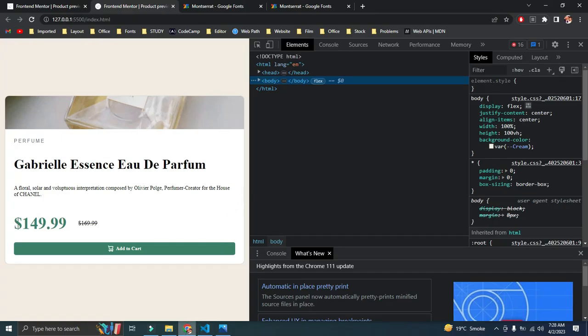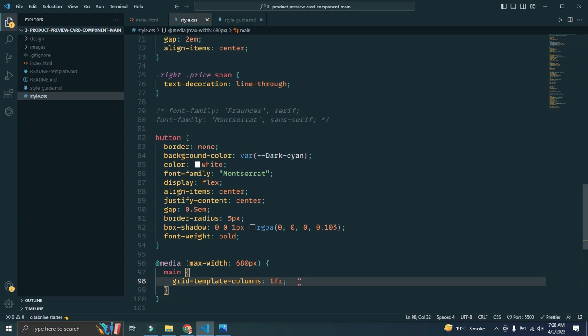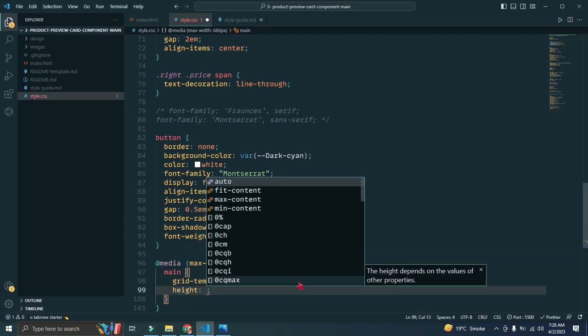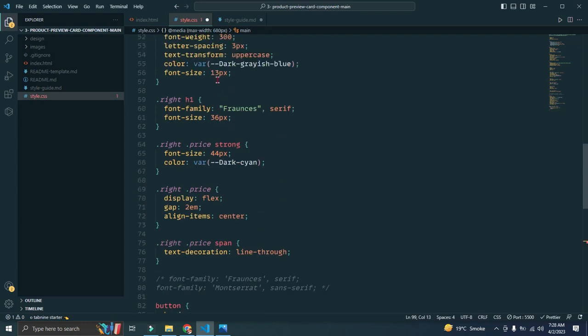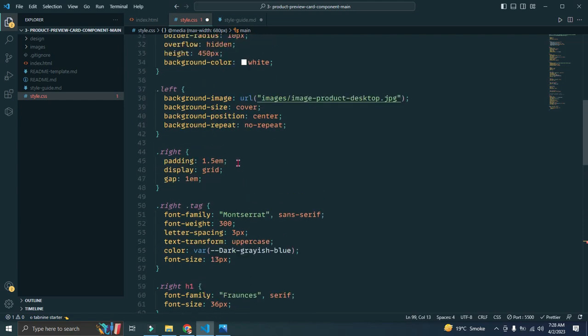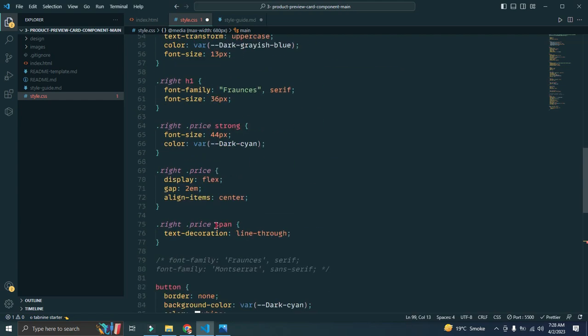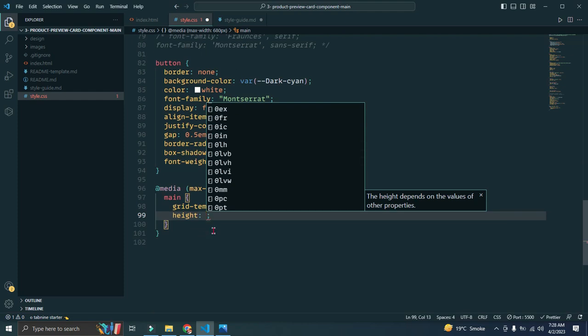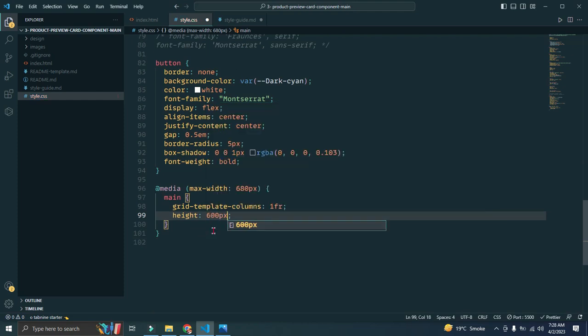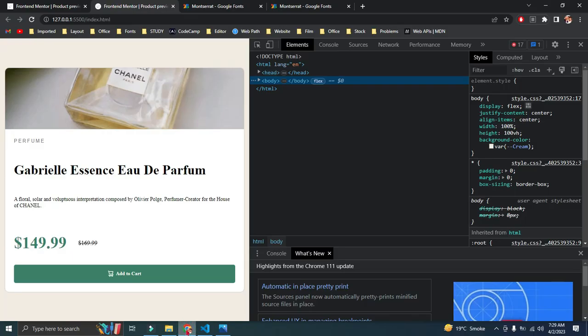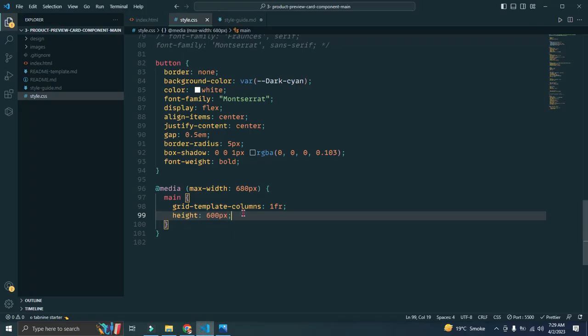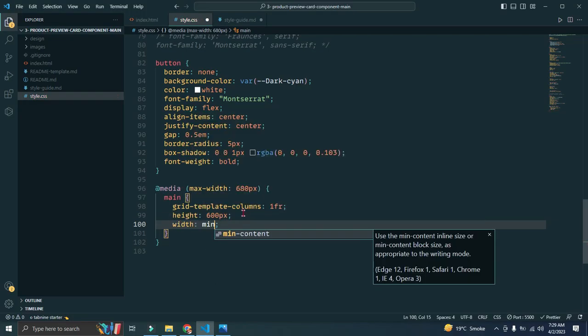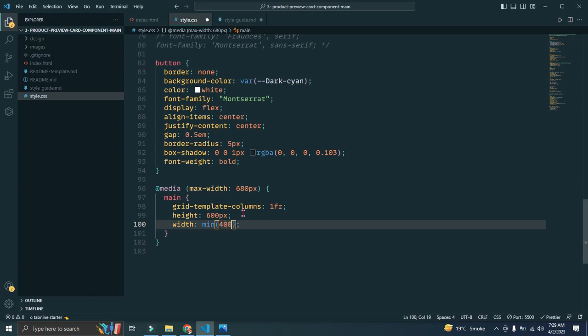Okay, good, but the height will be increased from 450 to 600 pixels. Good, good. And the width will be min 400 pixels and 100%.